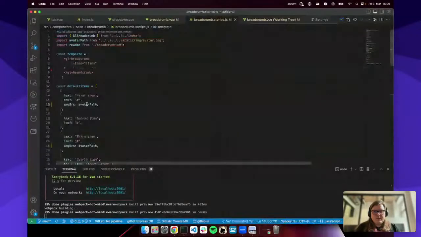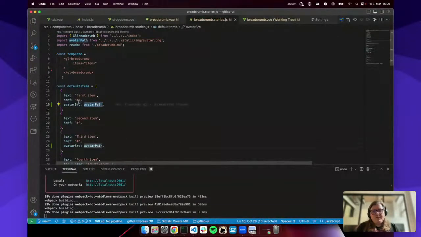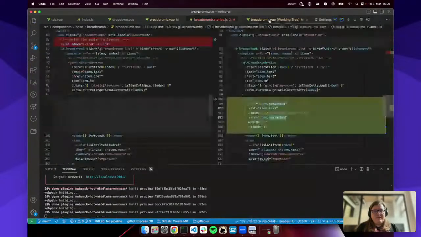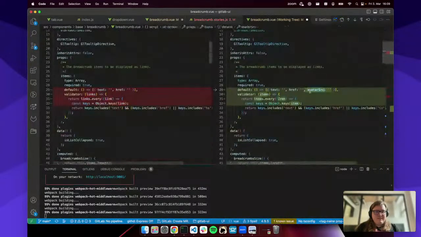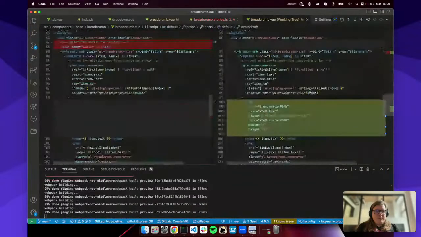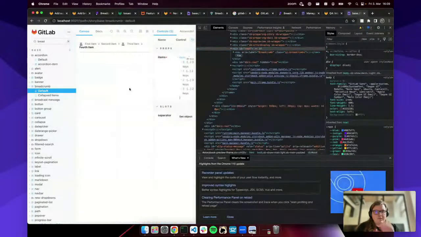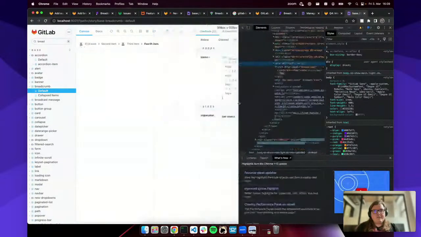Avatar source. Oops, this bit is what we renamed. Yep, avatar source. Maybe it should be avatar path. I don't know. We'll decide in the code review anyway. I want to be careful about the naming, but I also want to make sure we use what is similar. If we're already using a similar name elsewhere, we want to use a similar name.